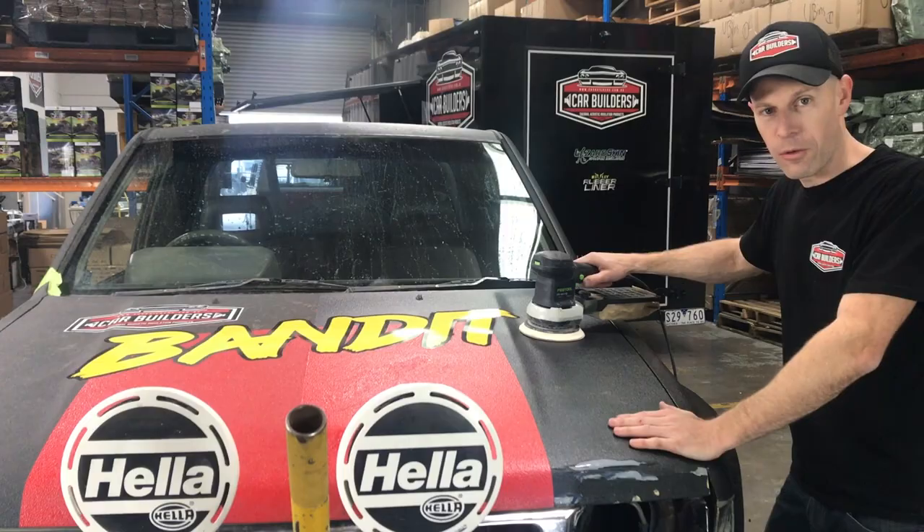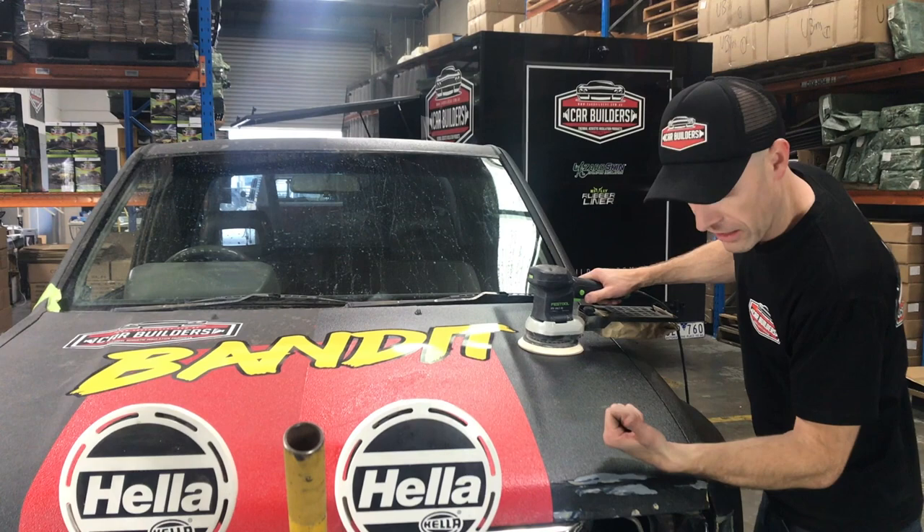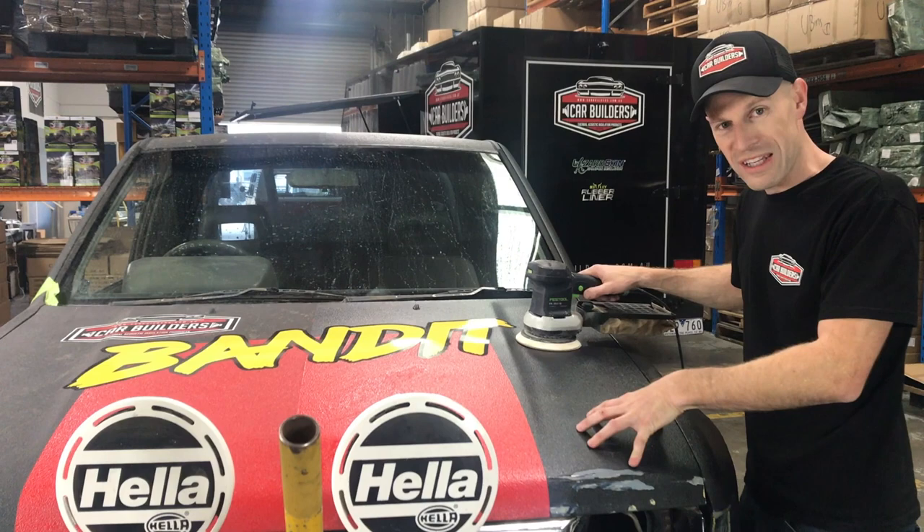The first thing you're going to want to do is remove all the flaky paint. You can see here it's all coming off. That's due to the fact that it's been folded down a fair bit — the paint has gone past its elasticity point and broken, cracked, and delaminated. For us to paint our polyurethane directly over the top of this, we're going to want to sand it so it keys in.